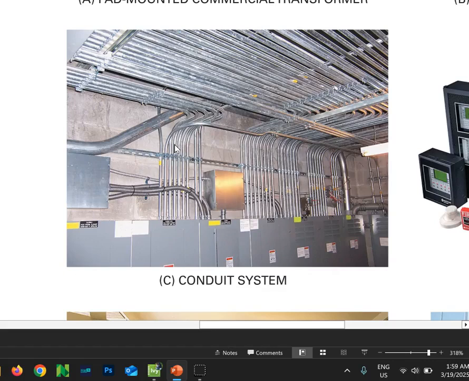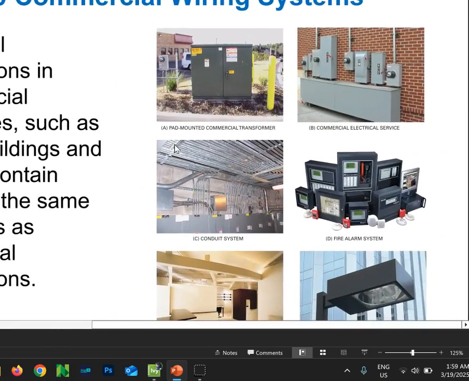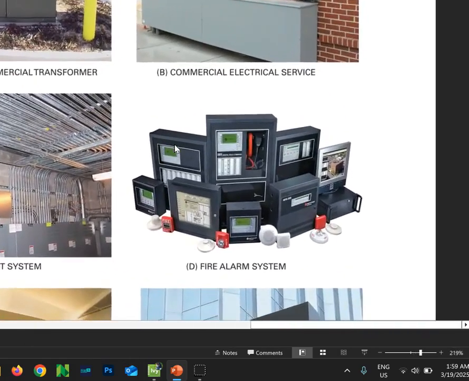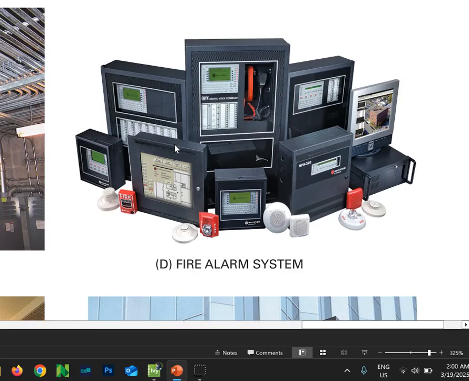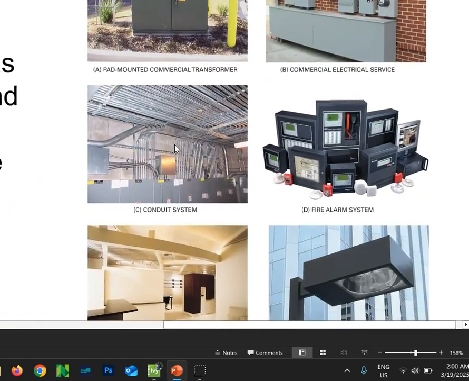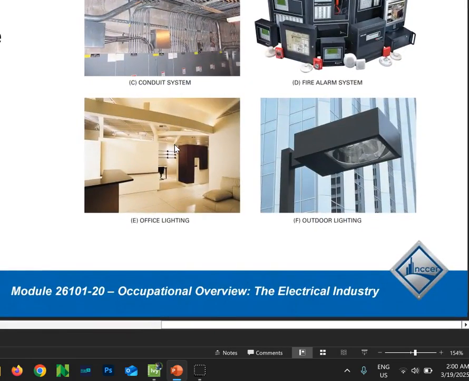This is a nice complex raceway system in the commercial setting. Another way that the complexity grows in the commercial industry is fire alarm systems. The fire alarm systems can be very elaborate. Fire alarm and security, they can get very elaborate in commercial settings. We have multiple types of fire alarm systems that can be installed in a commercial setting. We'll get into that a little later as well in the class.